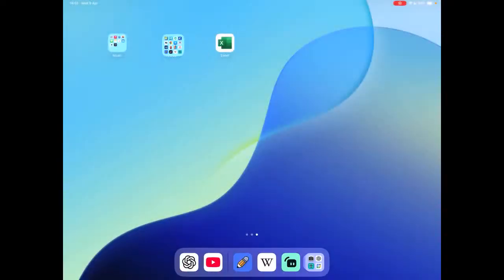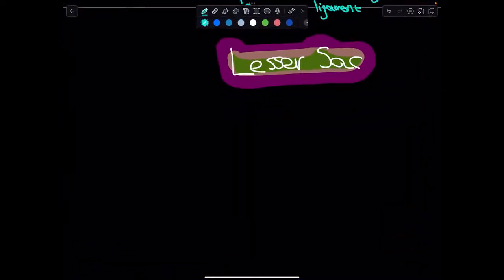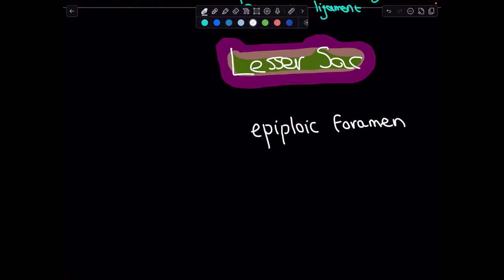So tell me again how it connects with the epiploic foramen. Sure, the epiploic foramen, also called the foramen of Winslow, is the opening that connects the lesser sac to the greater sac. It's bordered in front by the free edge of the lesser omentum, which contains the portal vein, hepatic artery, and bile duct. I'm a bit confused. Break it down more simply, because it's a bit of a hard topic for me.